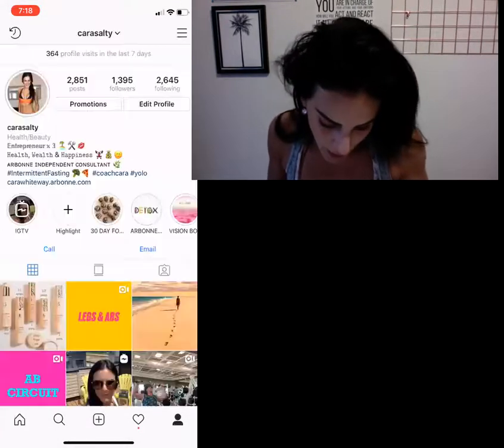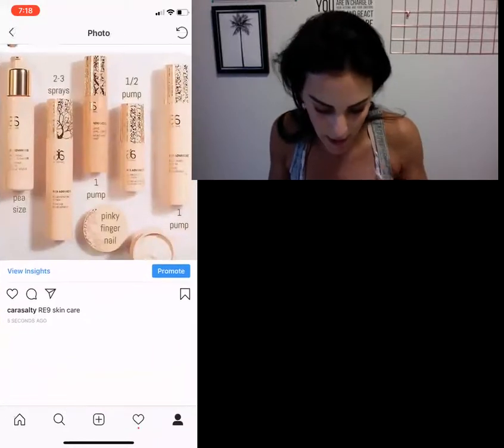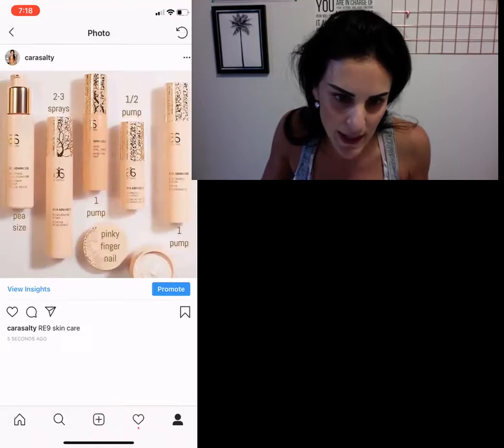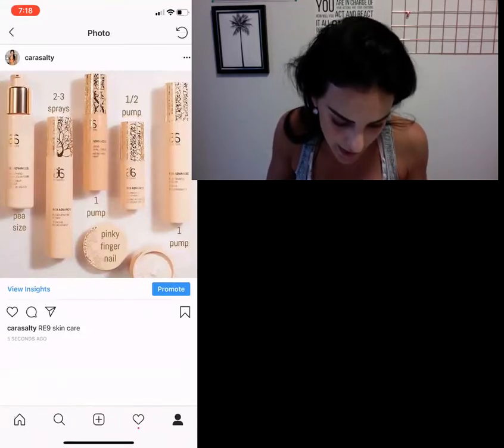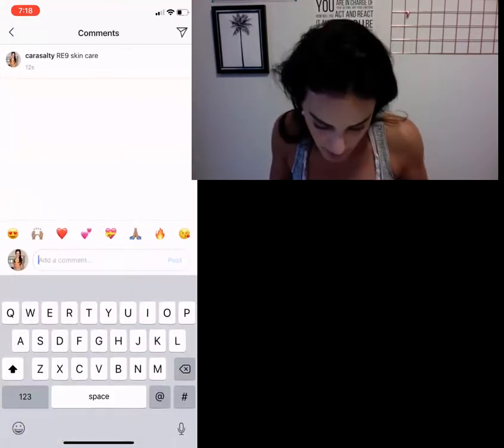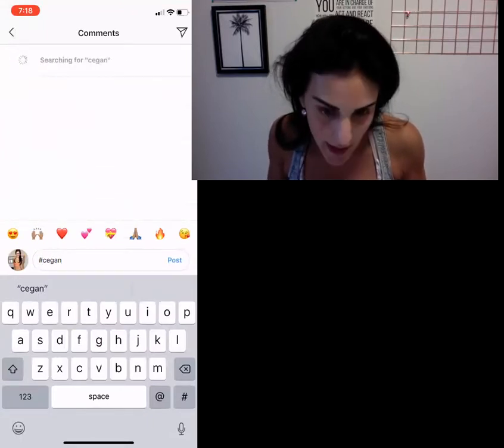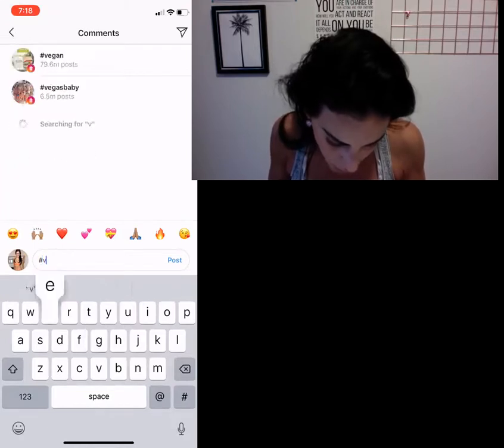Now, when you go back into that post here, where you want to add your hashtags is actually through the comments section. So that's what this is here. You're going to click on that. And this is where you can start actually typing in what kind of hashtags you want.